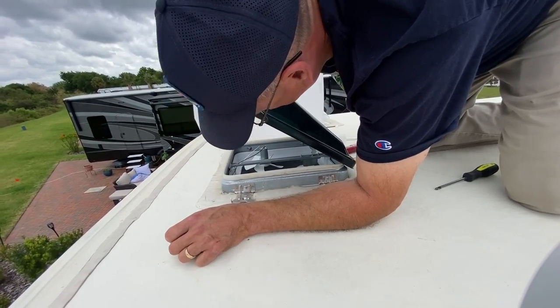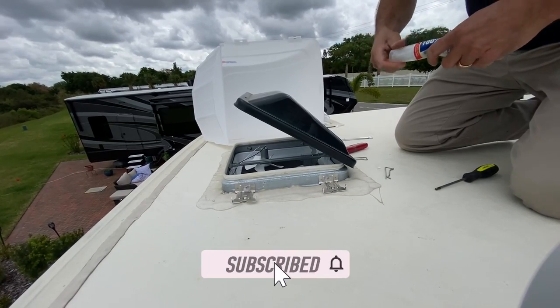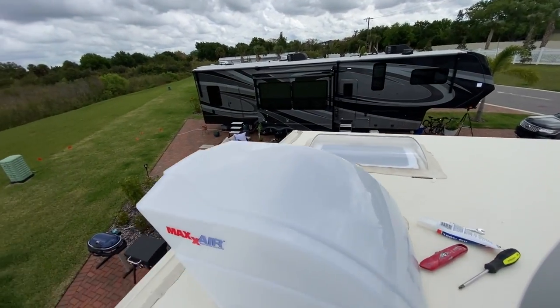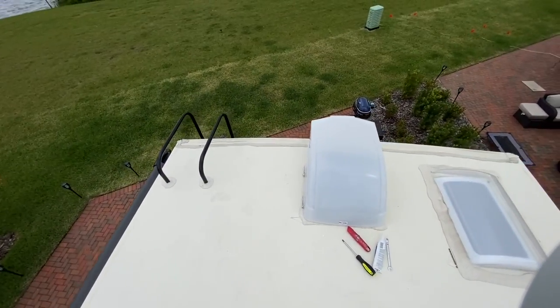Also, if the wife asks you, did you do it real good? I'm gonna tell her I did it real good. She can actually look up from the bathroom and see that I did it real good on the inside. Then I've just got the cover back on here, and it was a really good job finished up. So a really good job getting it done.